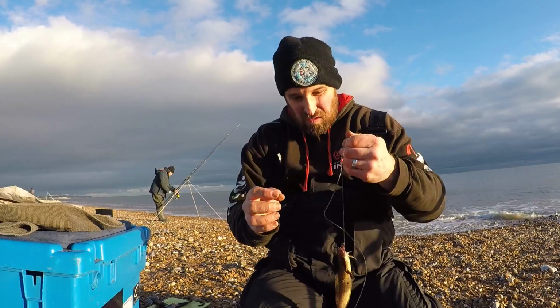So when the light starts to fade, hopefully I'll put a ray bait out and give it a go. But yeah, we're just out here enjoying the, I would say the weather, but it's absolutely freezing. There's a real big chill in the air and it's pretty cold. But we're out here giving it a best shot.